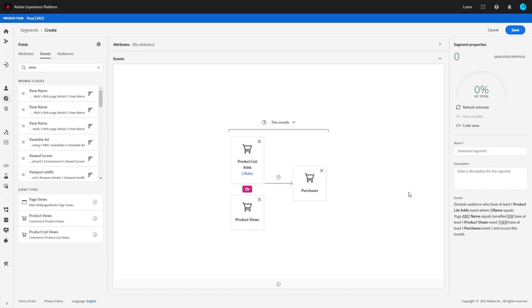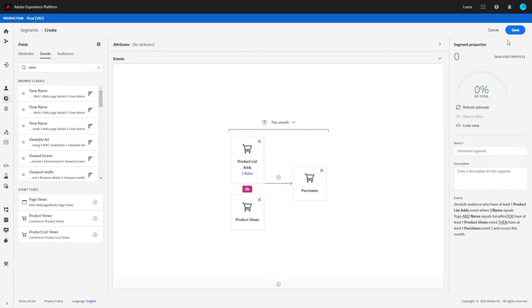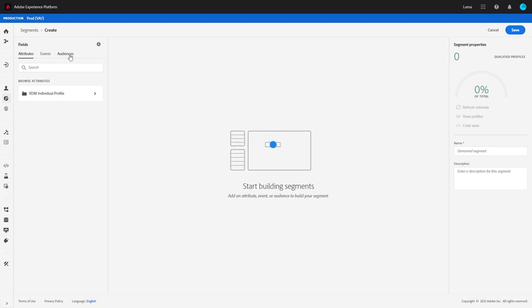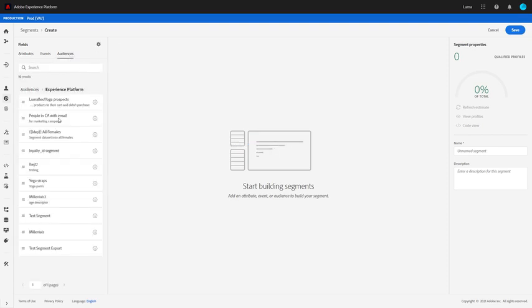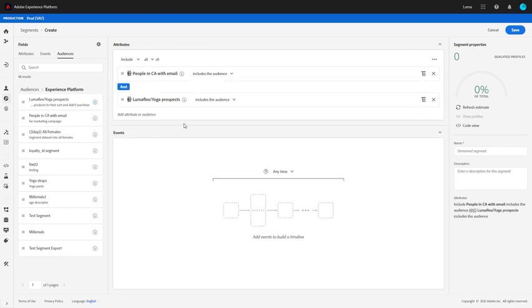Now, we've talked about attributes and events separately so far, but I can also build segments which combine both. You see, the attributes and events canvases expand and collapse to optimize the working space. To show you what a combination segment looks like, we could just add both attribute and event rules from the left rail, but let's have some fun and combine the two segments we just built. To do this, I'll go to the Segments tab and drag in that first segment. When I do this, the UI reads the segment, copies the logic, and inserts it into my canvas. Now I'll do the same thing with the second. And just like that, I have a new combination segment utilizing both attributes and events.